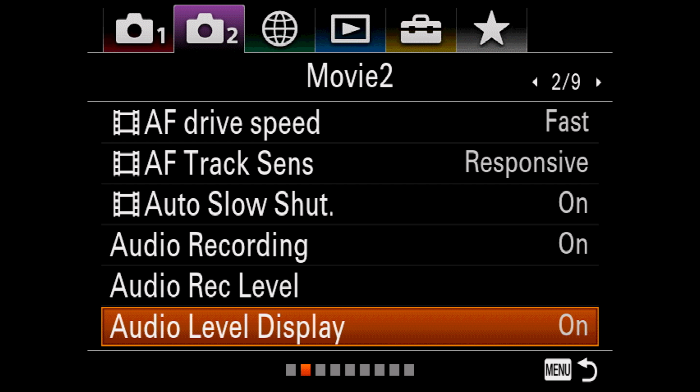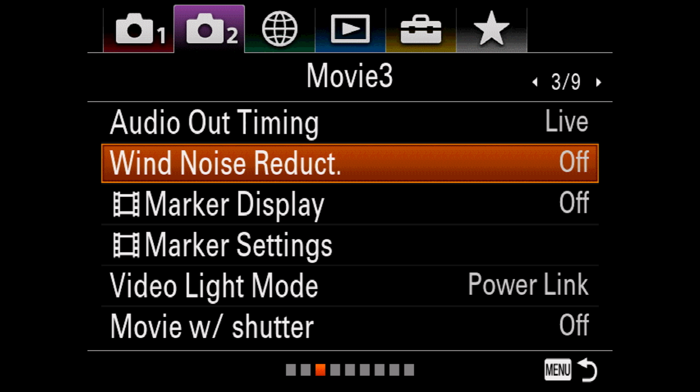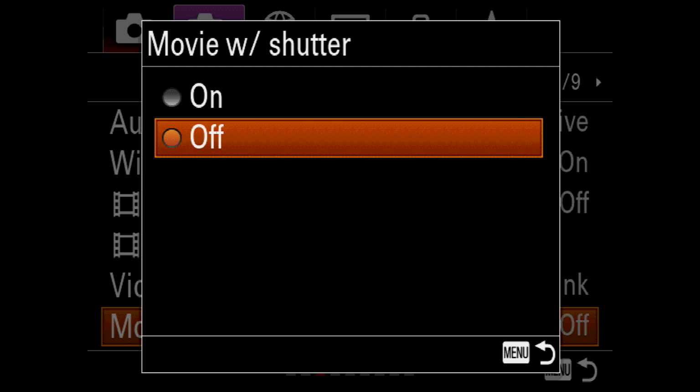Keep the audio level display on and go to the next page. Audio out timing, leave that. And wind noise reduction, let's turn it on. Everything else, let's leave it, not going to change it. And movie with shutter, let's turn it on.